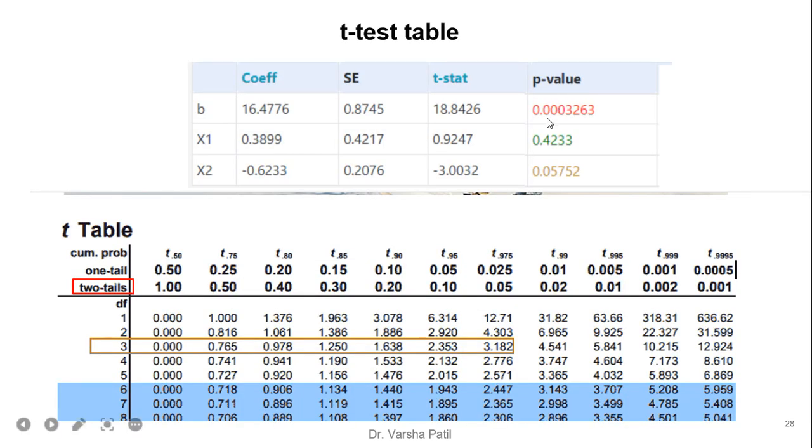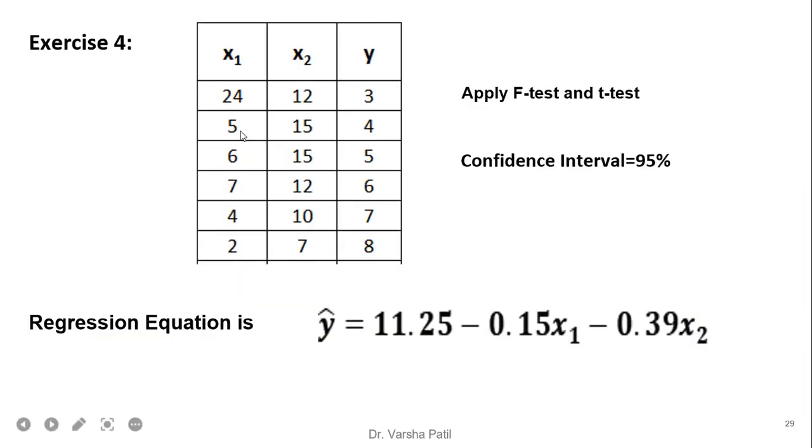From the T table, by seeing the p-value also, we can take the decision that this is significant and this is not significant. If we check the degree of freedom 18 point, it is greater, satisfying. 0.9 is not coming in this range, so it is not significant. And this is the minus 3.00 value, which is negative, but it is a two-tailed test, so we can map it on the opposite side also for checking purposes. This is again coming into this range, so the intercept and the x2 variable are significant while x1 is not significant.